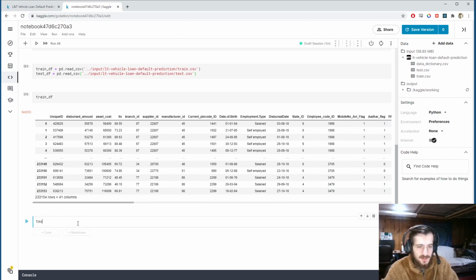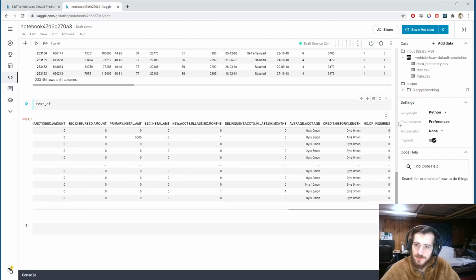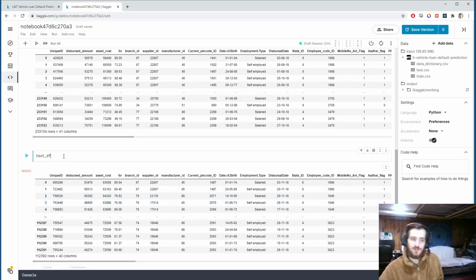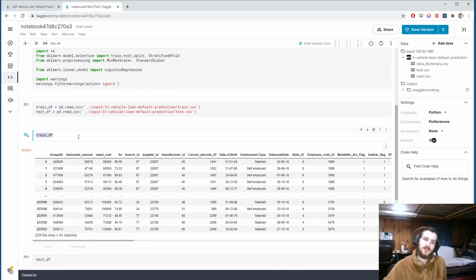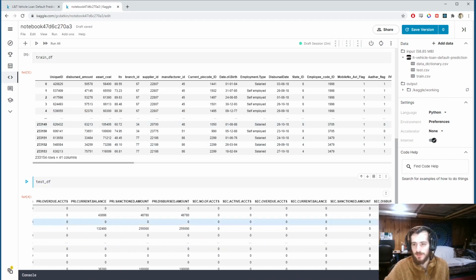And then let's look at the test.df. So here we have 40 columns, and that's because at the end we do not have a loan default column. So here we'd like to make some predictions for test.df. Let's say you're developing a model and you're only given train.df to train the model on. And then someone comes along with some new data and says, I'd like predictions made on this. They're not going to give you the label column.